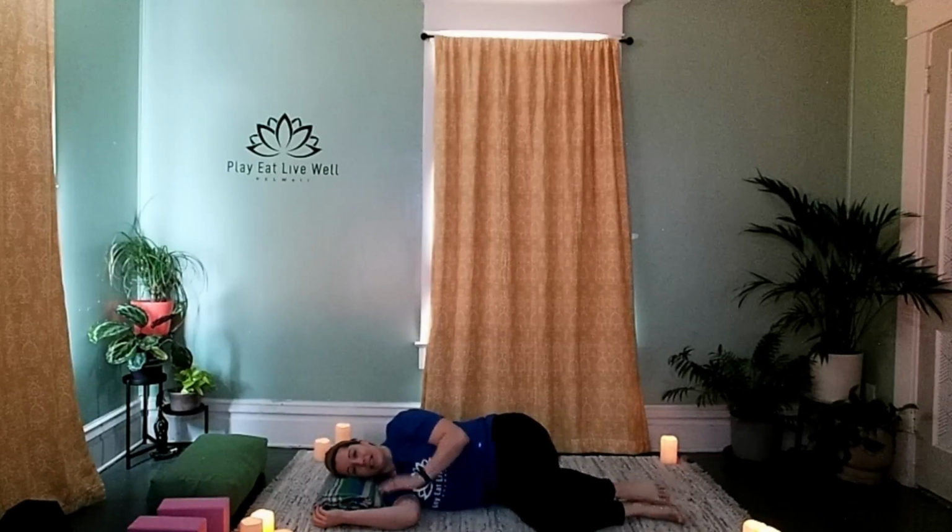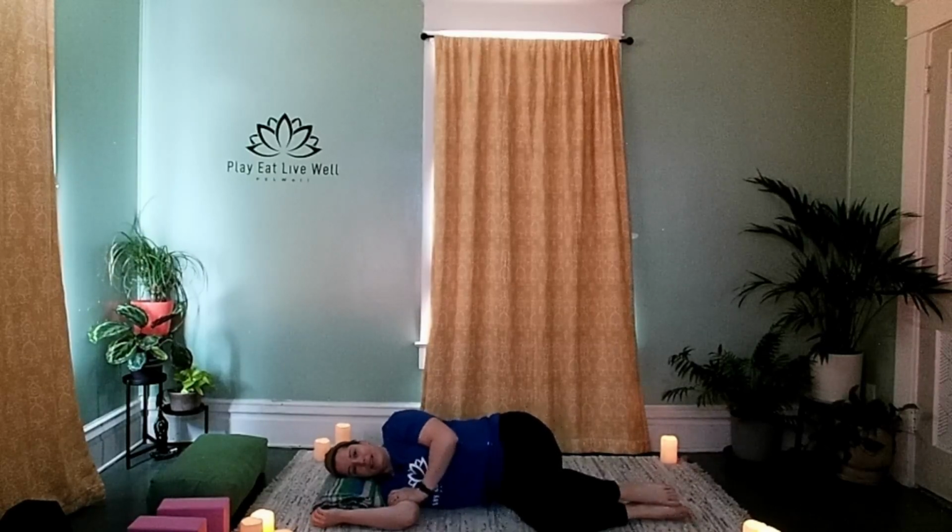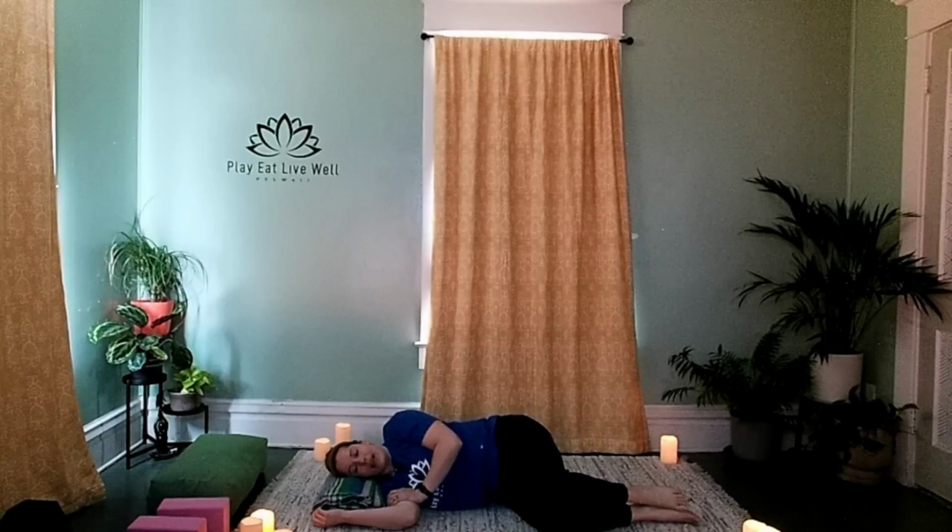ball. And if it feels intense, you might just need to place the ball deeper into the blanket with more padding. And then the back of the head, or the back side of the head rather, will just kind of rest comfortably on the rest of the blanket. I'll give you a moment to kind of make sure it feels like it's in a good position.